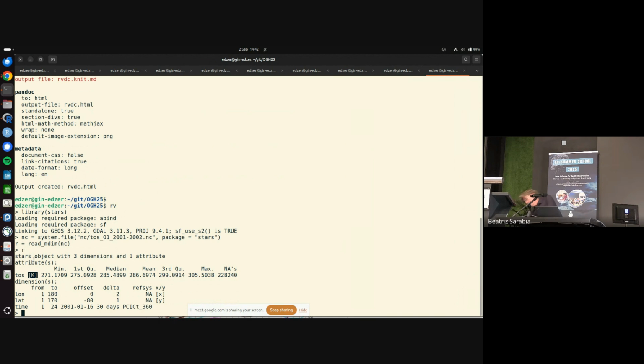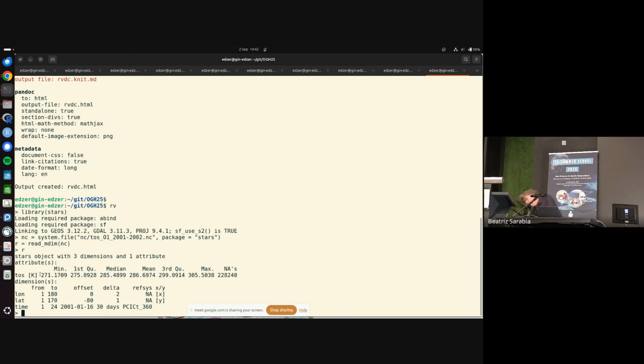If you have units and software that tracks units, it says no, you can't do that because kelvins and meters cannot be added. You can multiply them, you cannot add them. And that's something that if your world is cloud optimized GeoTIFFs, it's not there. So you have all your production numbers, which have very complicated units that would be nice to actually have when you read these files.